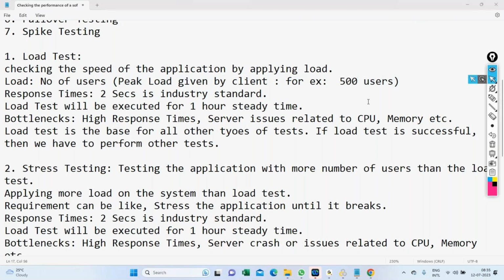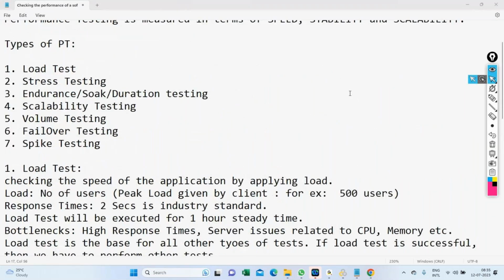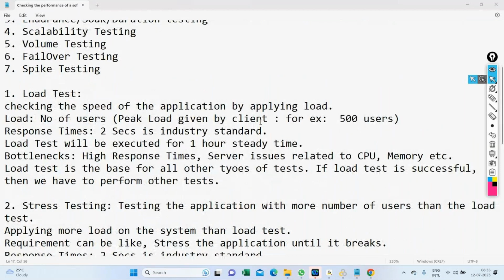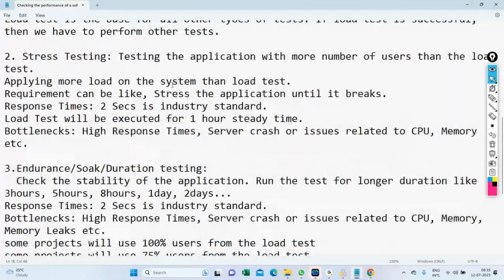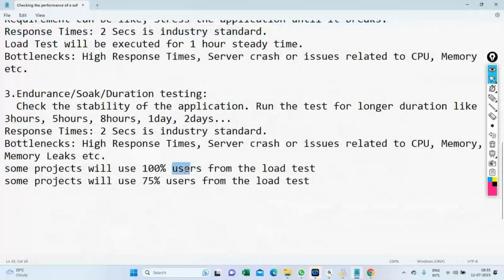The process is the same for all these three, and only execution is different, right? Yes. Process is the same. Execution is different. The configuration of the scenario will be different. Here the number of users are different. Here the users can be different or same, but duration will be different. So only minor changes will be done in terms of creating a scenario in Controller or LoadRunner Enterprise.